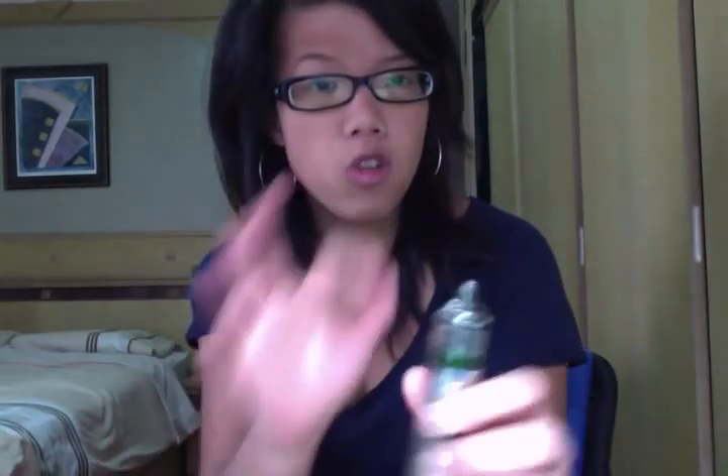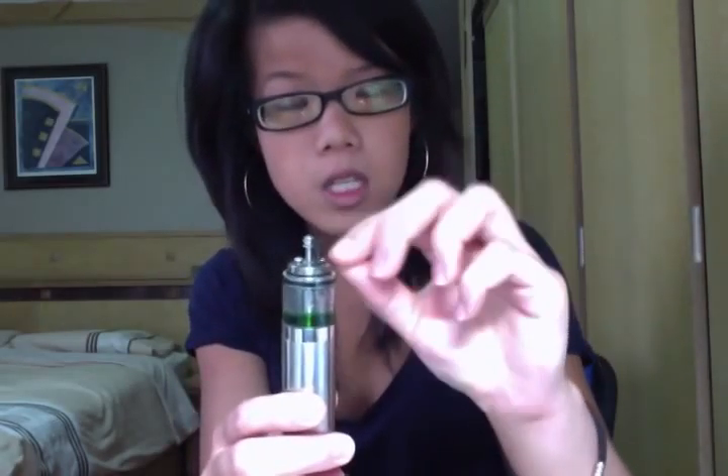The center post of this guy is actually spring-loaded, as you can see here, and the concept is actually rather similar to that of the AC9 or the RSST, in which all you have to do is just trap your ground wire, wrap it, and trap it down with this spring-loaded center post design. Really easy to set up — apart from the initial shorting issues, I was able to do the wrapping in under a minute, which is a huge plus to me, as I'm not a big fan of having to use multiple tools in the overall setup process.